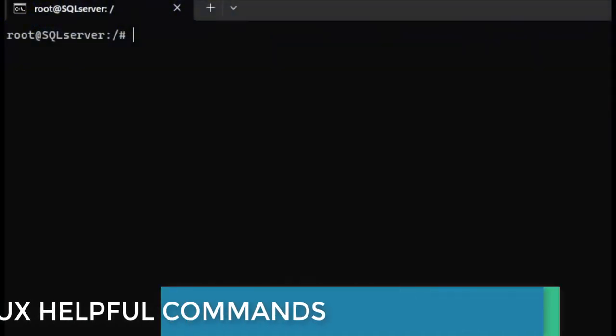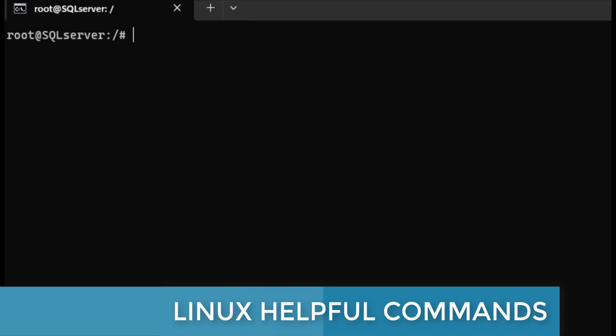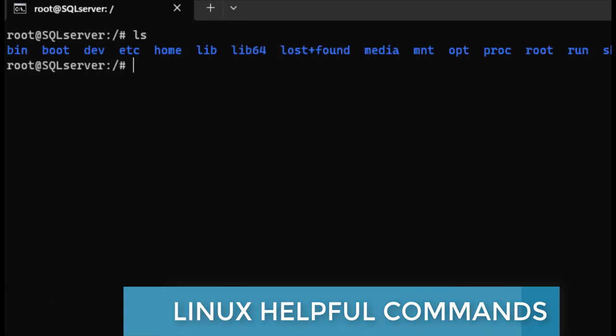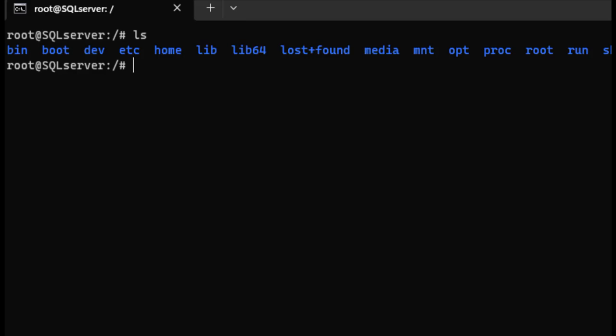Great, so let's get started. Today, we're going to start with the ls command. We've used this many times. This is going to list what we have available in this folder. So what I want to do is actually create a file. So we're going to say nano, and we're going to call this quote.txt.